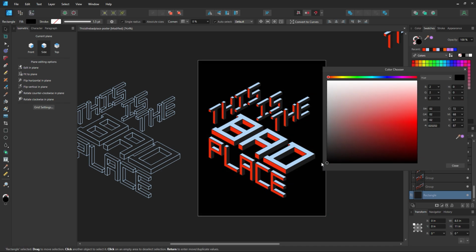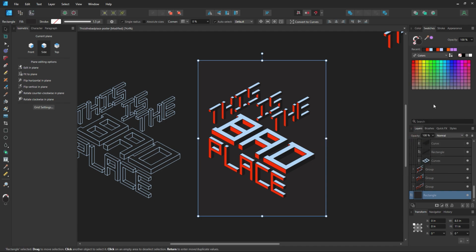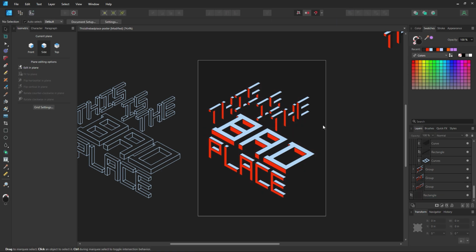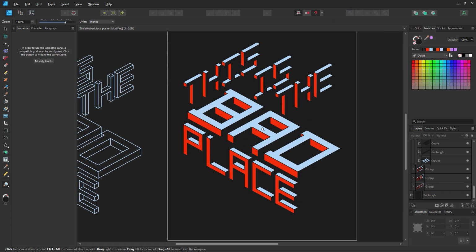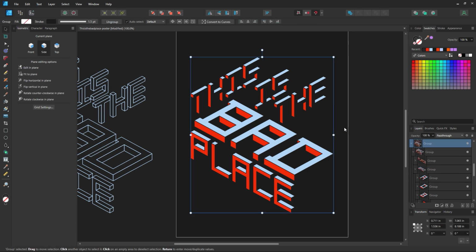We can make that. No, darker does not work. We can go a bit lighter. We can go bright red. No, I think, I do like the dark. Okay, yeah, like that one. But then what if we change the colors or the gray that's in here?